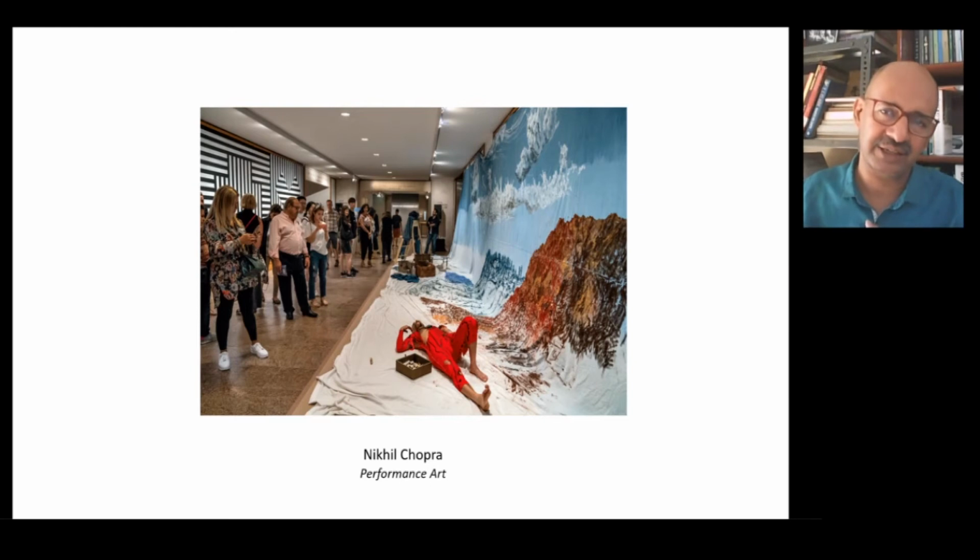Now, another development in the contemporary art practice can be categorized as performance art, where the artist, along with his or her little bit of art objects or some props and elements, makes themselves physically present as a kind of performer, where the artist performs and the performance of the artist becomes a part of his or her work.